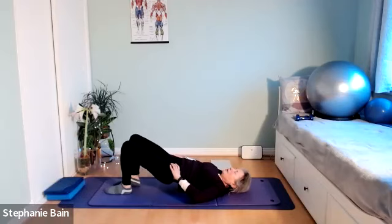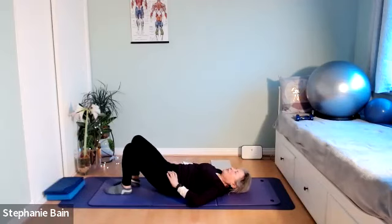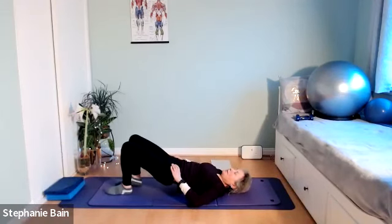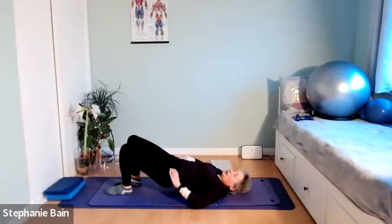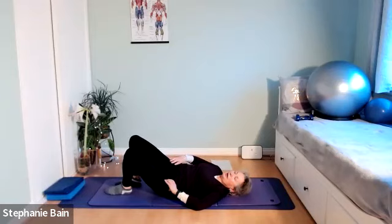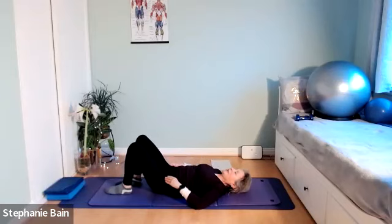Now, we're going to come down with the bottom and we're going to do a rotational bridge. So, spine curl up by tipping your pelvis and coming up into your bridge. Transfer your weight over to your left shoulder and travel down the left-hand side of your back, all the way down to your left hip. So you've tipped your hip, and then you come center and you're down onto the floor.